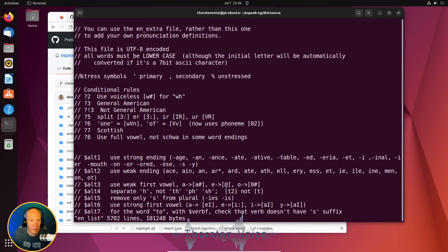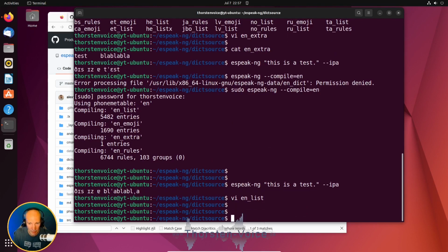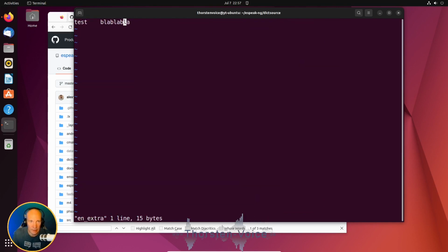And you can stress the pronunciation. If you are interested in what stressed or unstressed means, please take a look at linguistics and phonetics. You will find lots of really theoretical stuff on that. But to show you what I mean, let's just edit our English extra and put some more pronunciation or stress on this second blah.